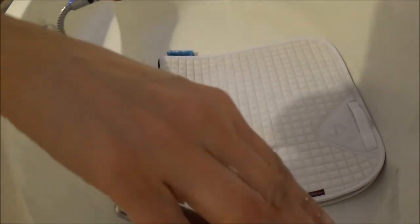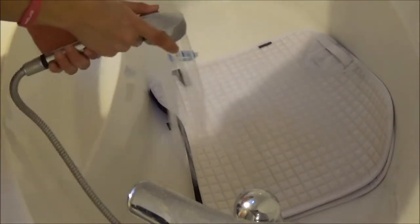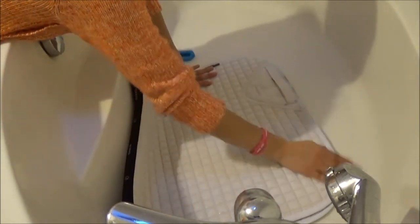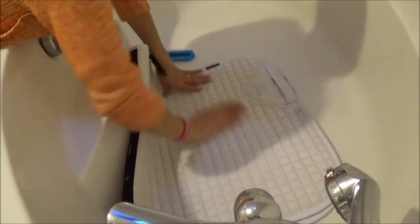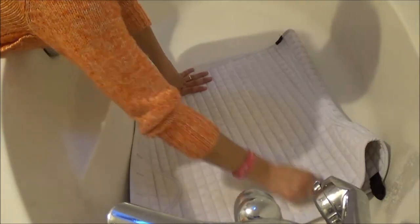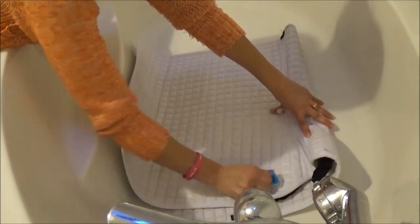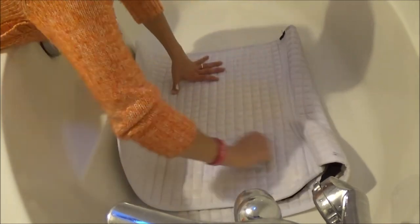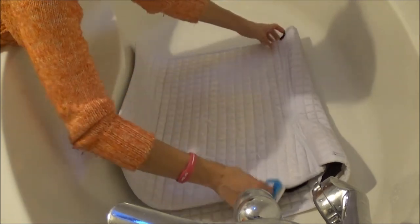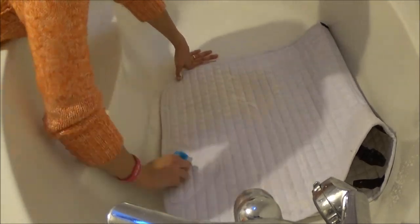For the fourth step, I do a final soap and scrubbing, but first I apply a little bit more water — not really to wash it out, just to add a bit more moisture. Then I apply the soap again all over the pad and scrub it again. As you can see, it's now working up a really nice lather, and this is what I'm looking for. The first time you apply the soap and scrub, you won't have the lather — but lather is important.